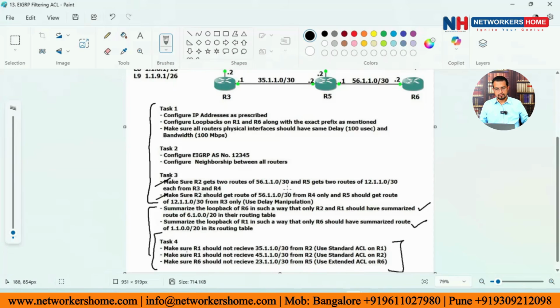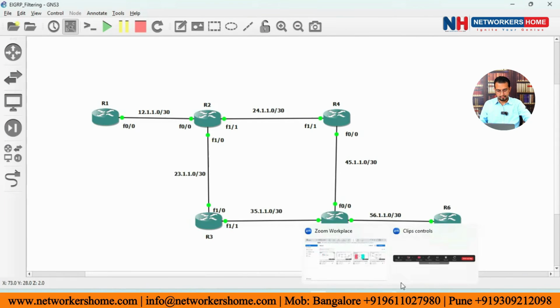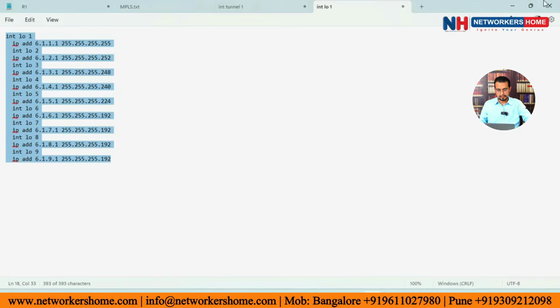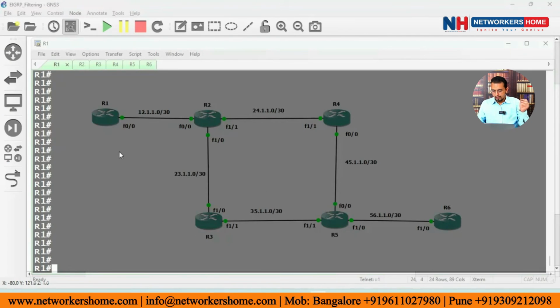So let's do the configurations. These are the configurations.